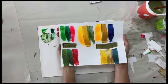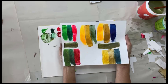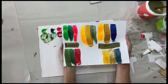Please enjoy. I'm going to be making some more videos along this line. Next one I think is going to be grays. You can make all sorts of cool grays that don't even use black and white.